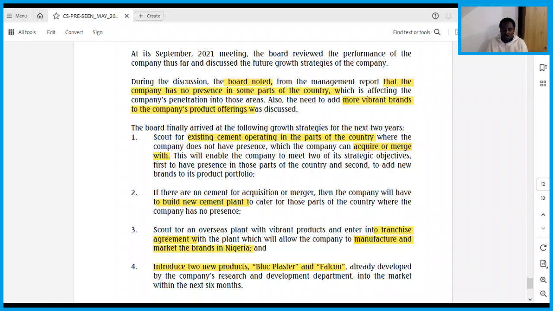The execution challenges, business integration, that is after the merger and acquisition, and the market risk: the market may not even be there, we may need to develop it. These are the challenges. Also, the financial risk. Now we want to have a new branch somewhere. Where is the source of finance going to come from? Regulatory risk. We need to form a new company. What name are we going to call it? Is it going to be limited liability and the like? Who are the board members? Who are going to be the first shareholders and the like? Those are the challenges that they may encounter in the expansion process.